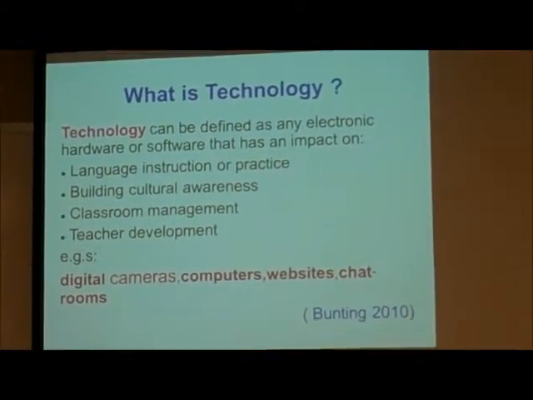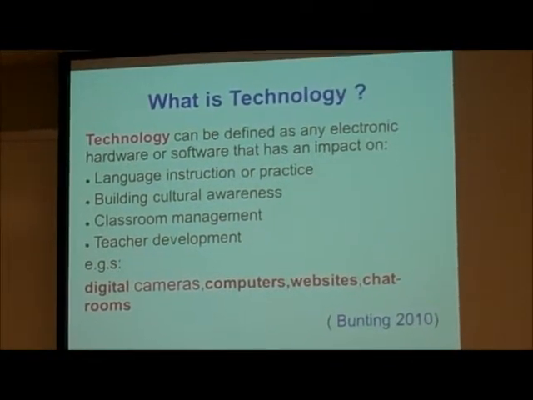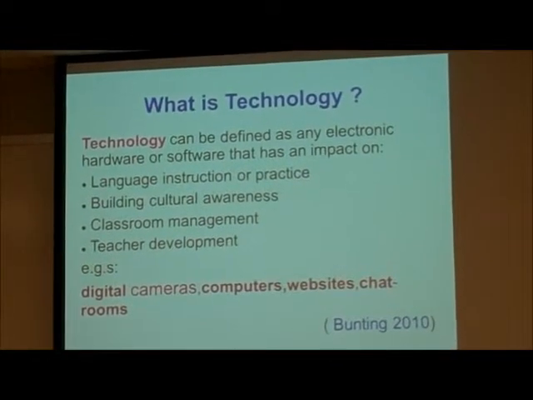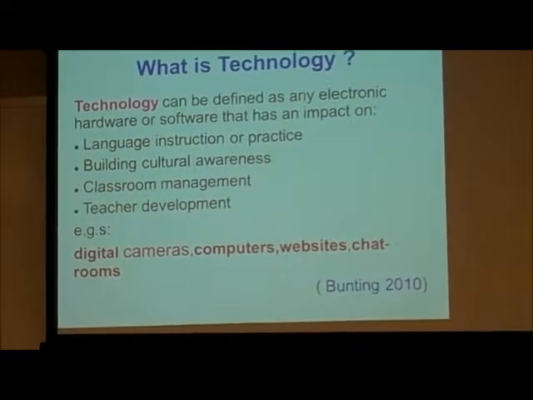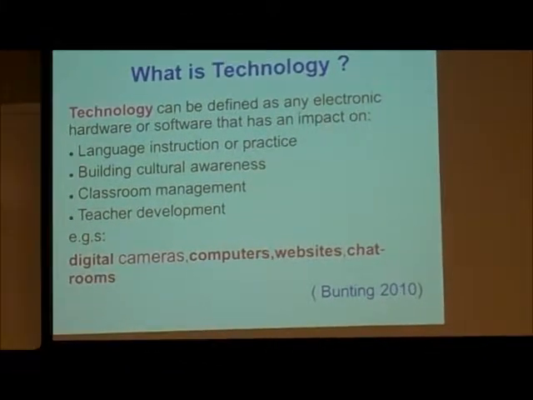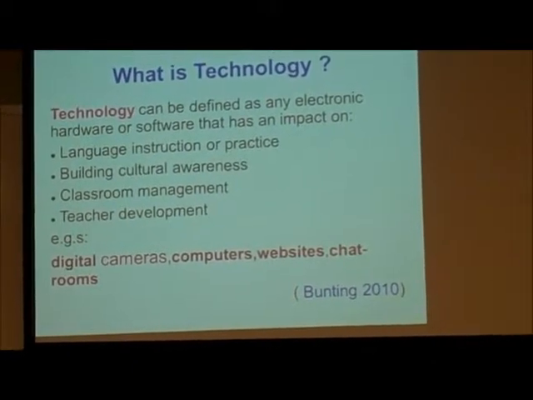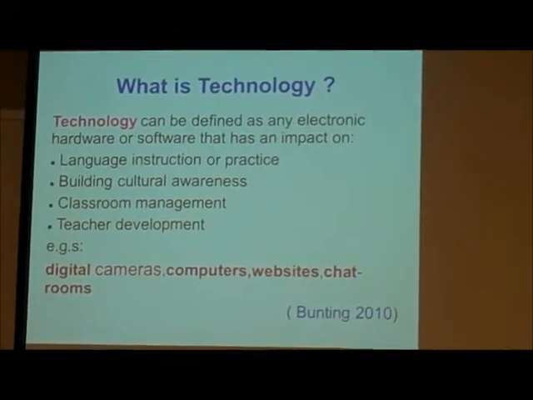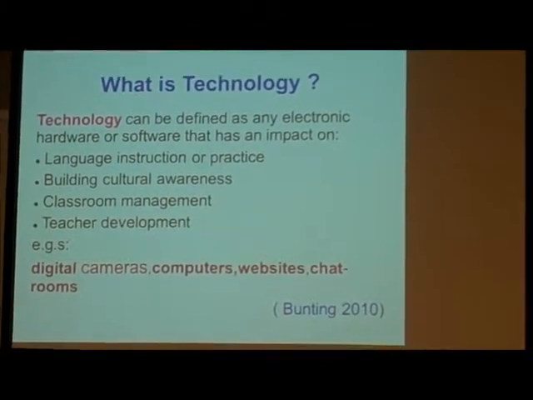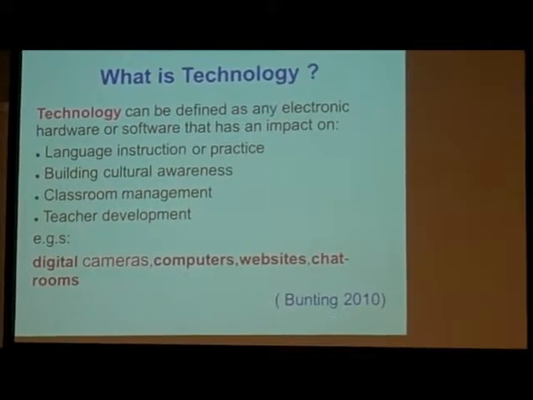Now, what is technology? This is a definition I quoted from Dr. Bunting in our course workshop. Technology can be defined as any electronic hardware or software that has an impact or effect on, number one, language instruction or practice, two, building cultural awareness, three, classroom management, four, teacher development. For example, we have digital cameras, computers, websites, chat rooms.